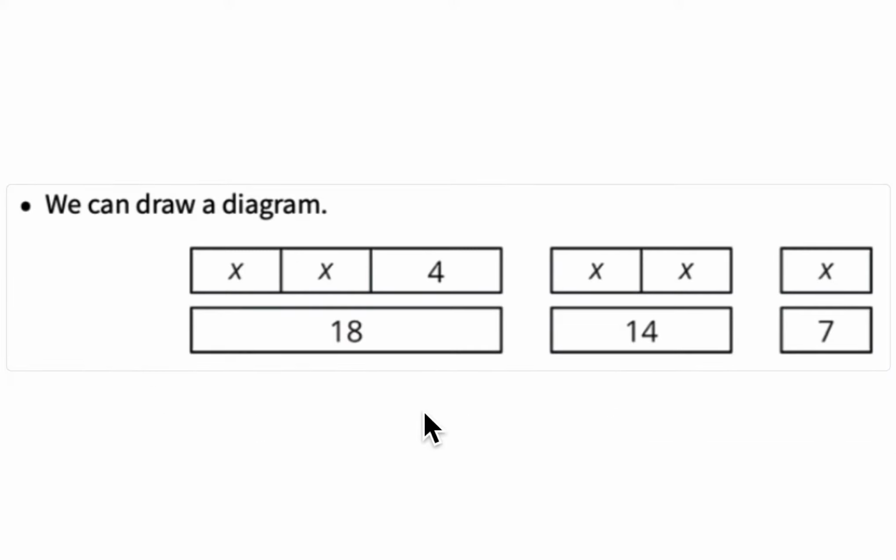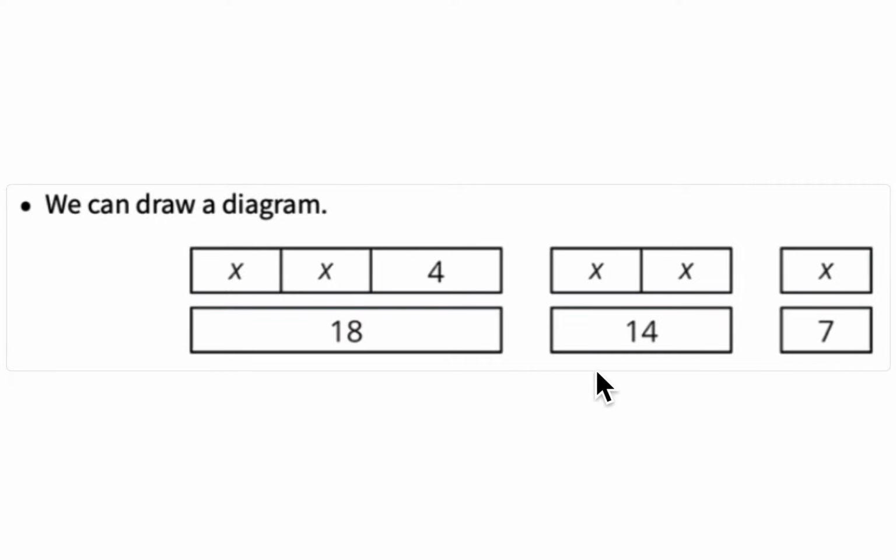Another way to do this is to draw a diagram. And this is, I think, important to always do as much as you can. So a diagram, here's the number that's unknown. If you double that number and then you add 4 to it, you end up with 18 units. And so to work backwards, you take away this 4, you end up at 14 units. So 2 times that number is equal to 14. So one of those numbers is equal to 7.